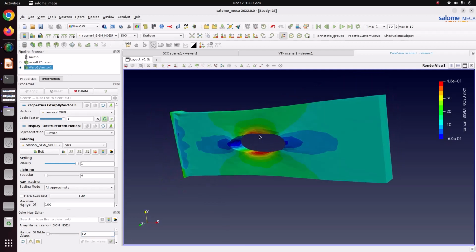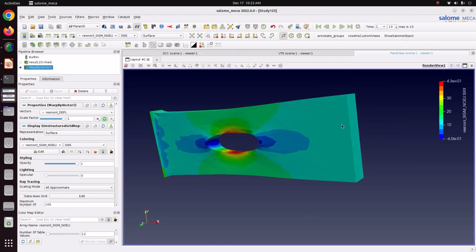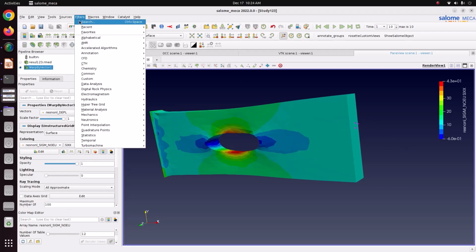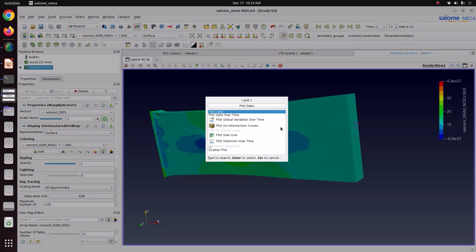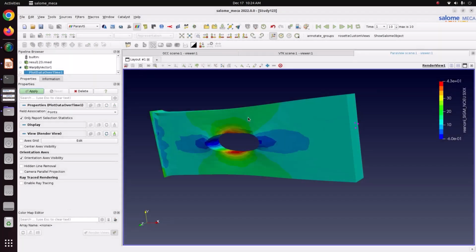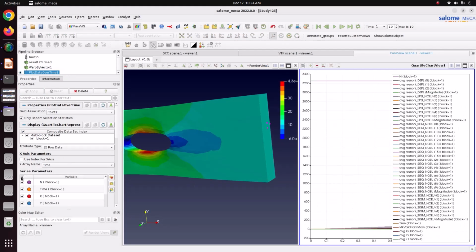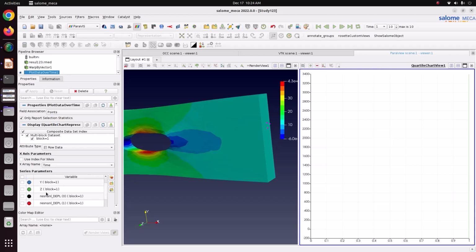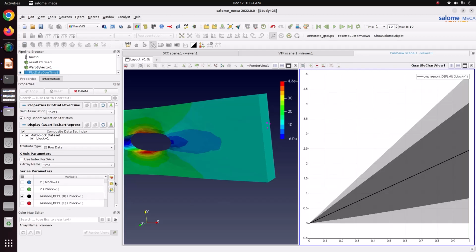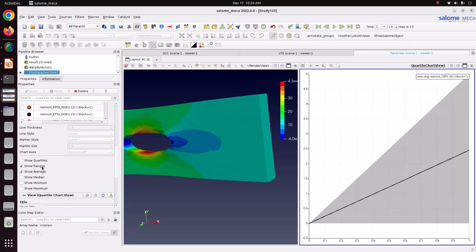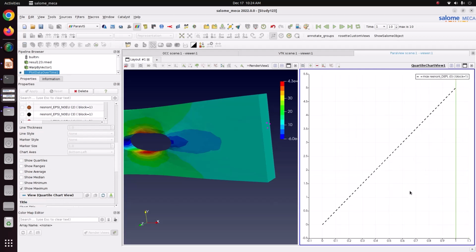Okay, now we can plot the stress strain curve using plot options. Now I have just selected these 3 nodes. Go to filter, search, type plot. You can get plot data over time. Just enter it. Just apply it. Now we'll get this plot. Here variable, just untick it. First the displacement we check. Here it will show average value, range values, and maximum value we have to check.